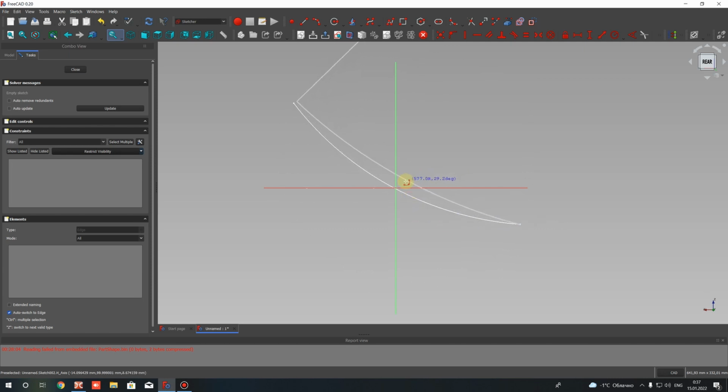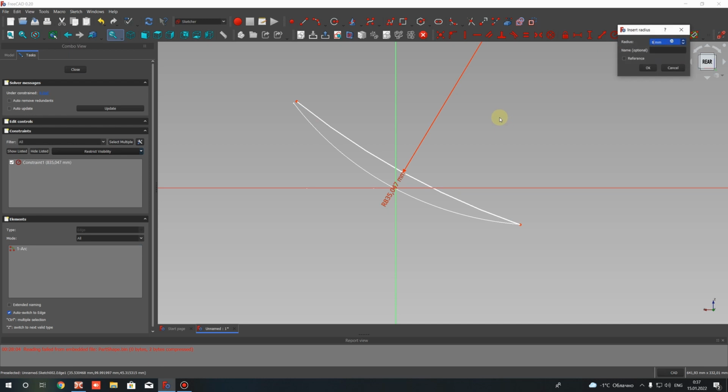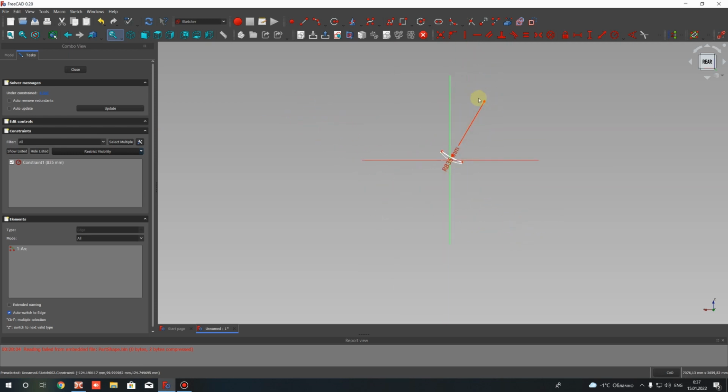I will create some very big radius here. Let's set it something like this, and let's change it here, and maybe we can rotate using this central point. Okay, and let's translate it here. Okay, we will get something like a twisted blade using these shapes.